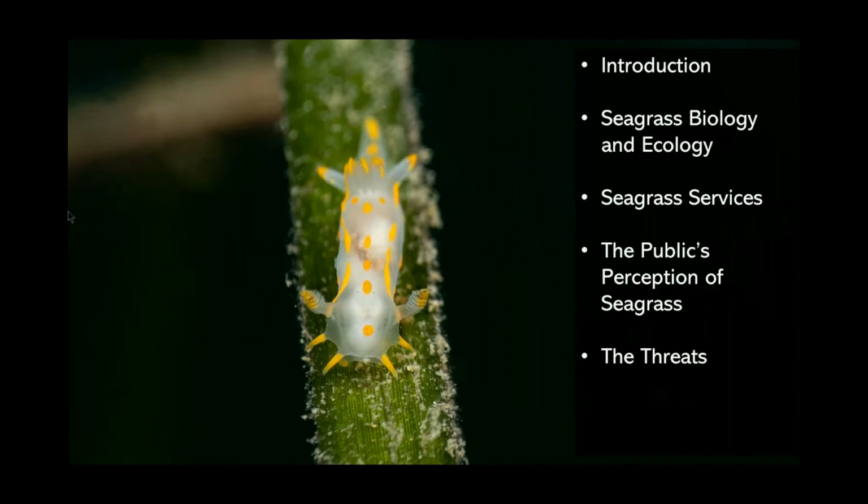We'll be quite UK centric, I have to confess, for anyone that's listening with more of an overseas perspective. I've got quite a UK centric view on seagrass conservation, so I do apologise for that. And then the bigger picture, and looking, if you'll pardon the pun, at how your pictures and your imagery are beneficial for conservation, particularly with seagrass, for reasons that I'll delve into later on.